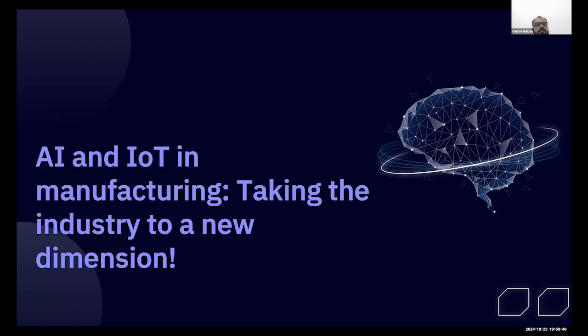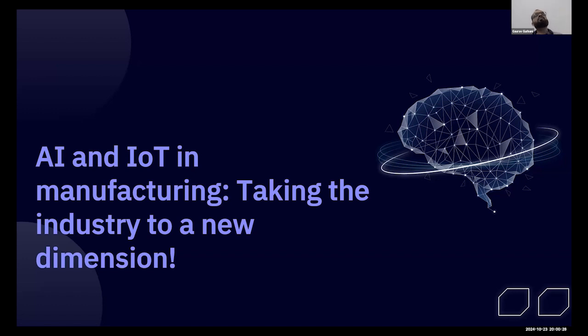Okay. Then moving on to the next slide, which says AI and IoT in manufacturing, taking the industry to a new dimension. You can think of a basic example: new dimension means they are reducing cost and the overall time to manufacture, which benefits the end customer. How fast things will move, how everything will be autonomous and based on robots, with less manual intervention. This is a new revolution.